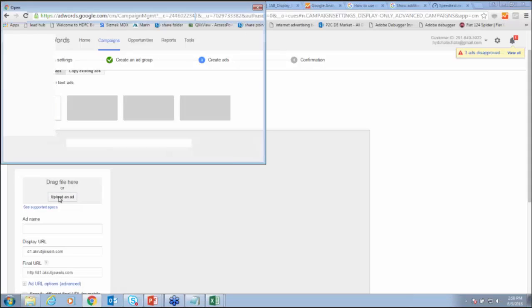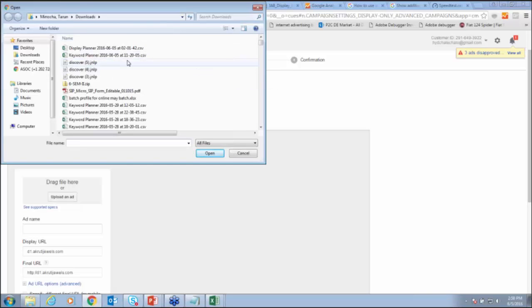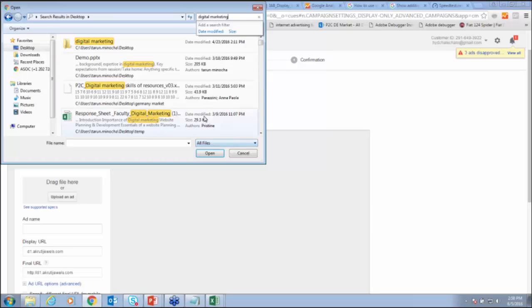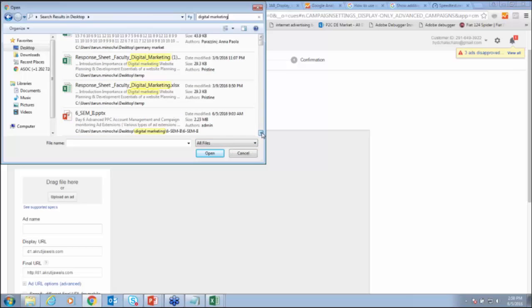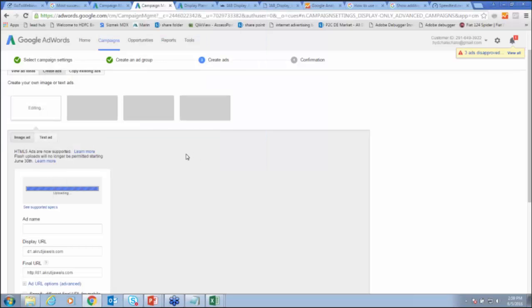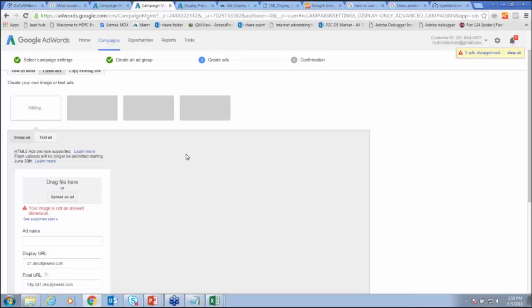So if I already have some image, I can put some image, for example. So I have put some image.